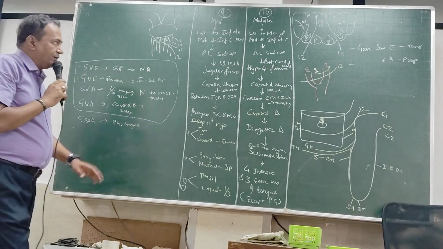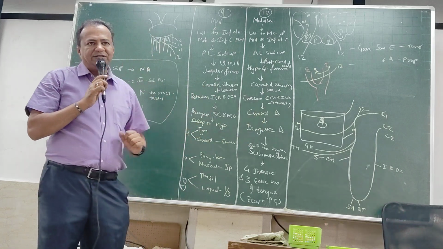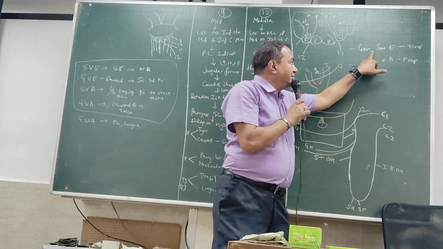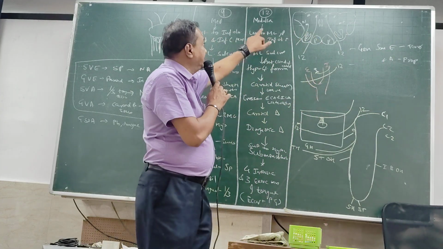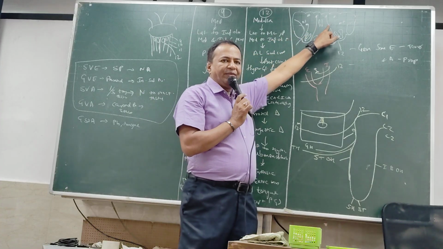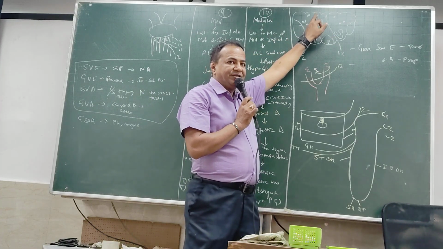1, 2, 3 start. So now we are discussing the hypoglossal and the glossopharyngeal nerve. The functional components of the hypoglossal nerve are general somatic efferent. They come from the hypoglossal nucleus, which is located in the medulla, in the floor of the fourth ventricle, hypoglossal triangle. That's where it is located.